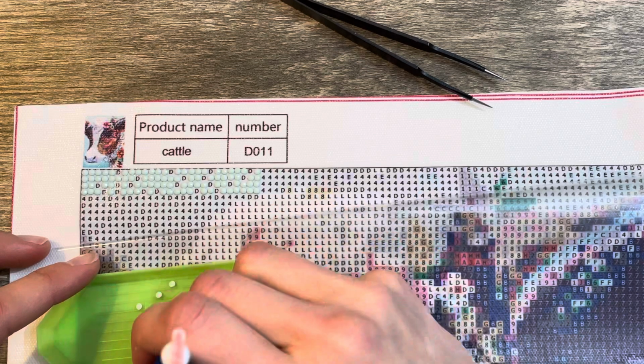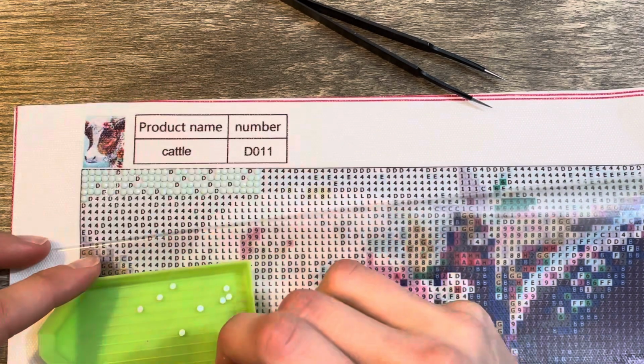I think my wax is a bit dry. That's why it's not picking up the drills very well. They keep dropping.